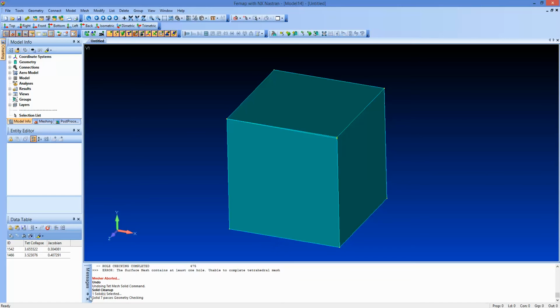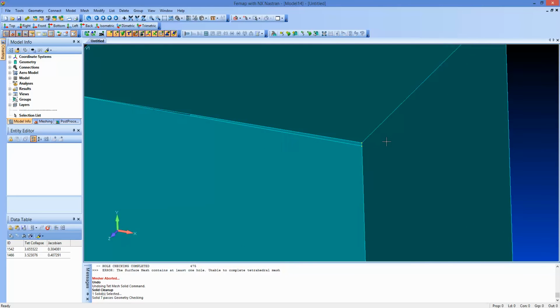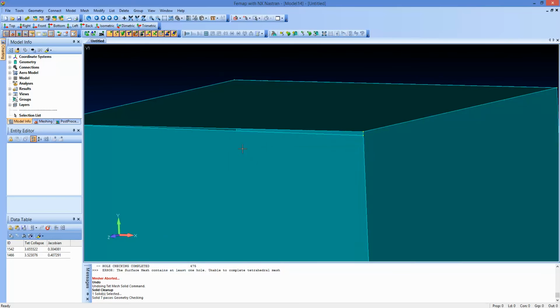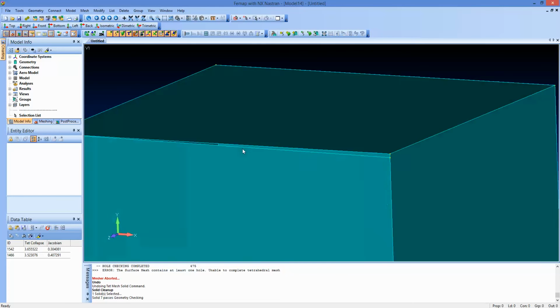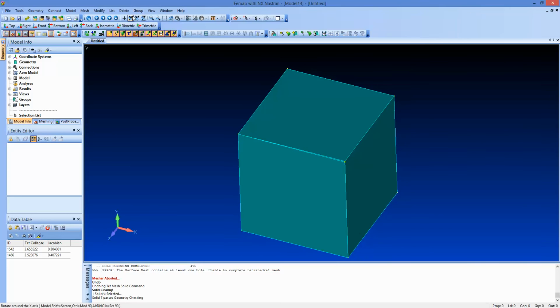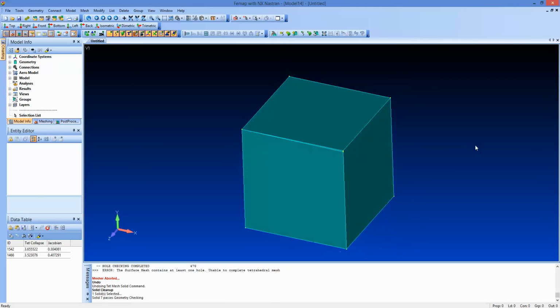You notice it says solid 7 passes geometry checking, okay? Just like when I stitched. But I'm still seeing, I'm going to zoom up a little bit, you can kind of see it rotate around, right? It's still got a gap in it. Now I could go through and do the same thing I did before, which is to do a mass property and all that, but I can tell you right now, this is not a valid solid, okay? So in the interest of time, I won't go through those same checks and mesh it again, because we're going to get the same result.